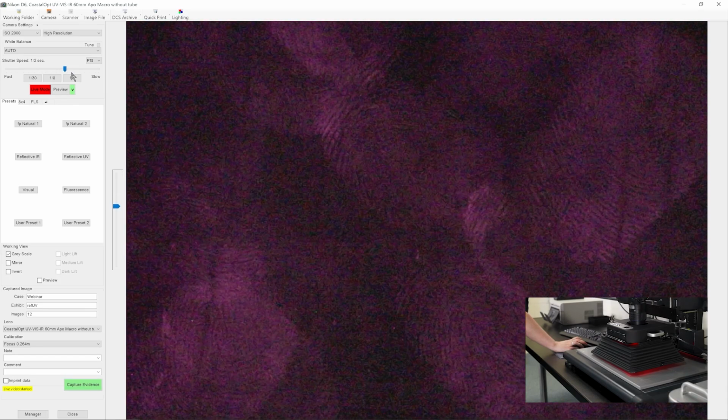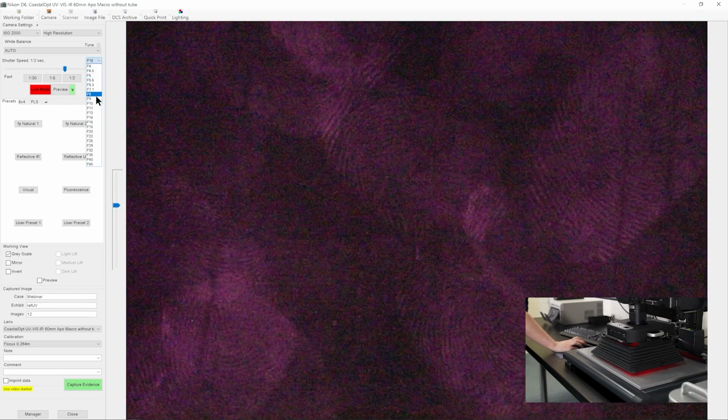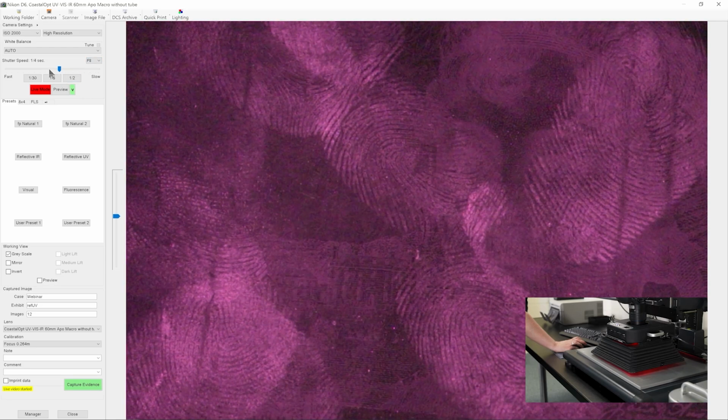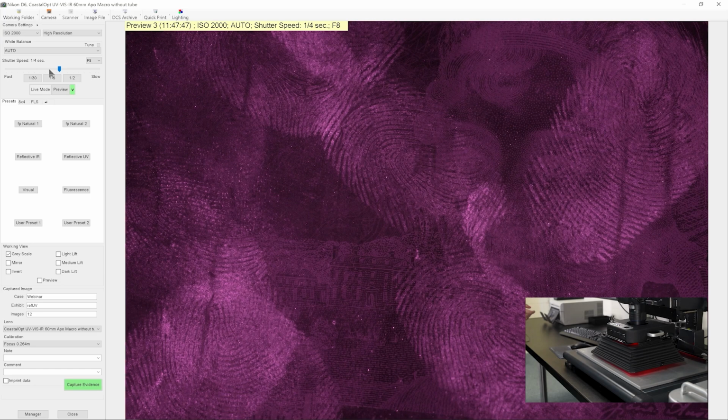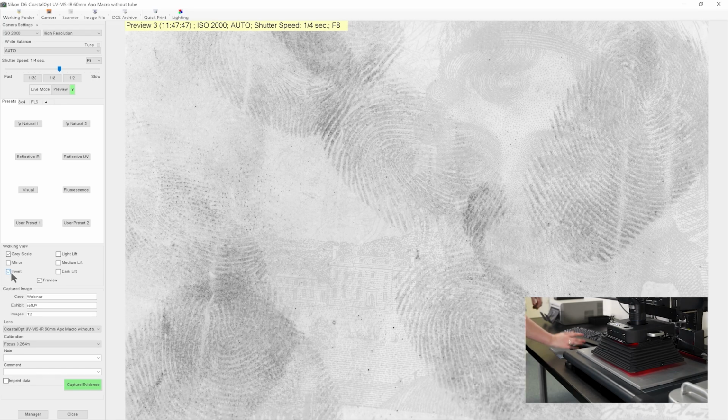If I just make a few adjustments here. Okay, we'll take a preview image. And here you can see we have lots of nice different finger marks all across the surface. So actually the red can be really, really useful. And if you have really nice, clear finger marks, they can be quite easy to see. However, when you use the red light, we're still not going to get that full background removal that you might see with the infrared reflectance.